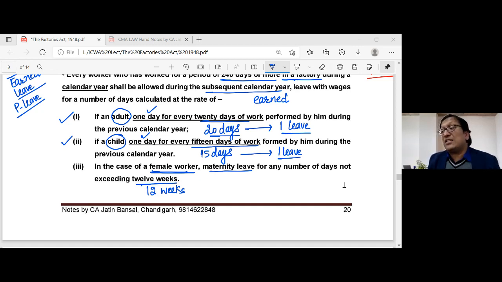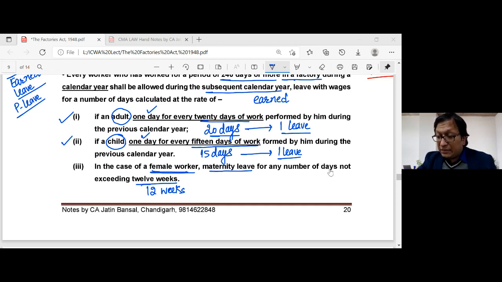Like they may always ask you the definition of factory, occupier, manufacturing process. So you need to learn sections for these definitions, not for all. I have not even given them in the notes. Many students are asking about aid of power.